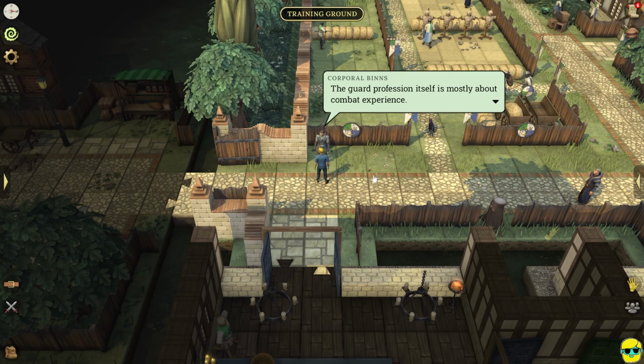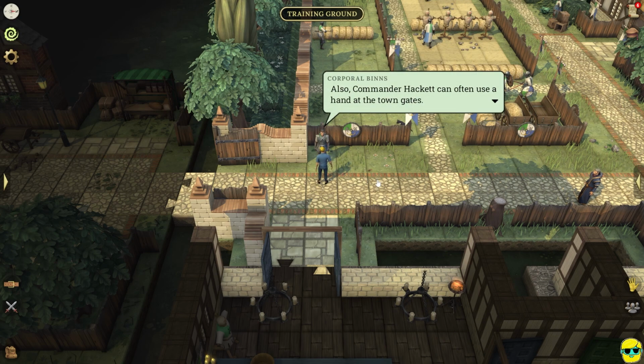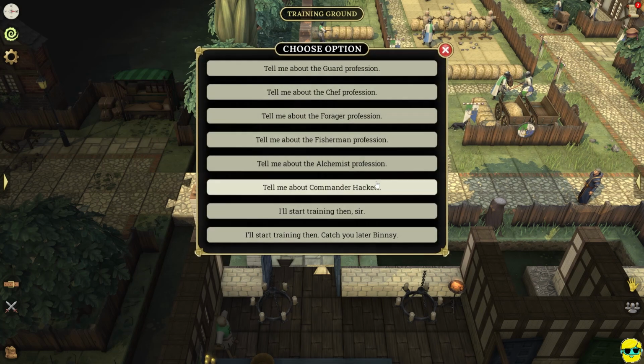The guard profession itself is mostly about combat. However, it's not just the guard profession I want you to train in. For example, the professions of a chef, forager, fisherman, and alchemist all include things which are useful for a guard to learn. Also, Commander Hackett can often use a hand at the town gates. I'd hoped you'd use your initiative and search for opportunities.